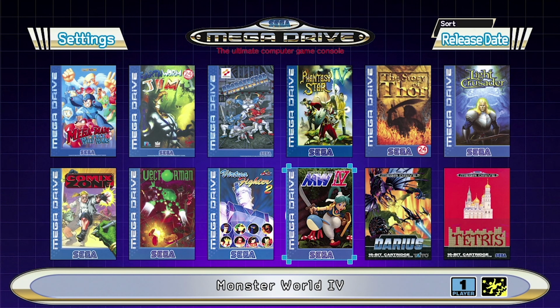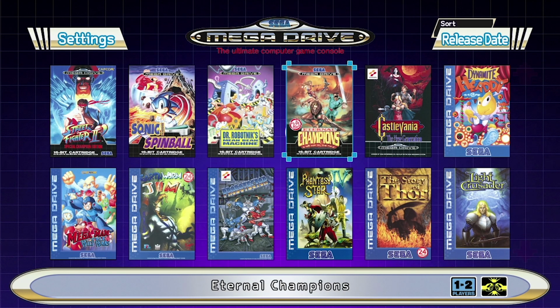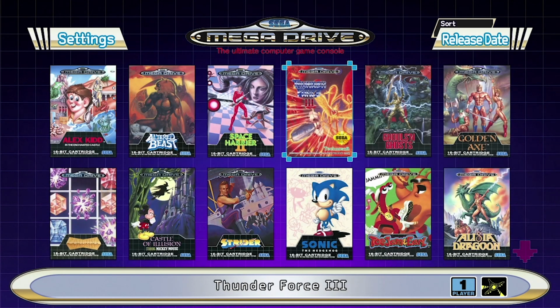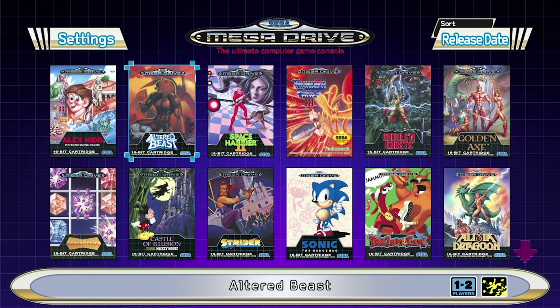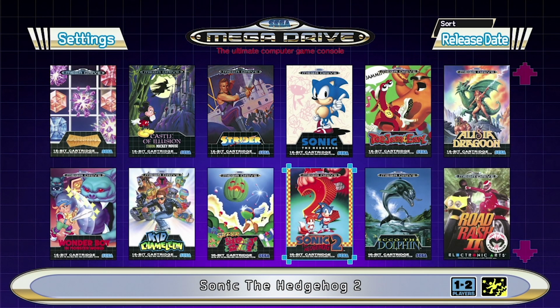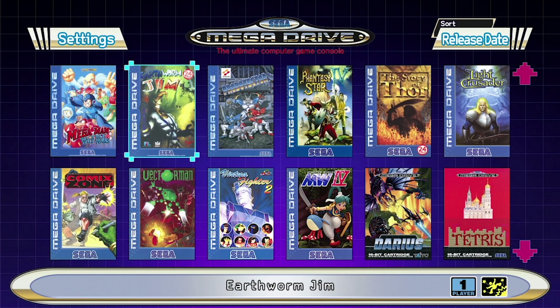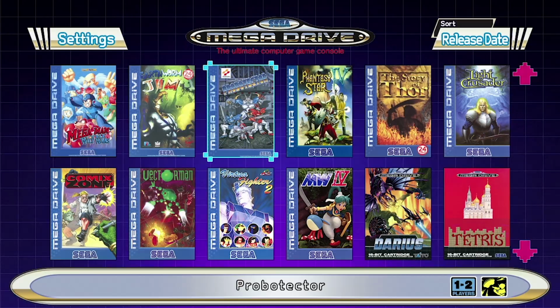Also, another game that is really missing, that really should have been on here, besides Sonic 3, is Michael Jackson's Moonwalker. Because honestly, it's such a classic. Michael Jackson was such a big part of Sega's marketing and everything like that. I really think Moonwalker should have been on here, but once again, it's probably a rights issue, just like with Sonic 3, so it's not on here. And, you know, Earthworm Jim is on here, so that's pretty cool.